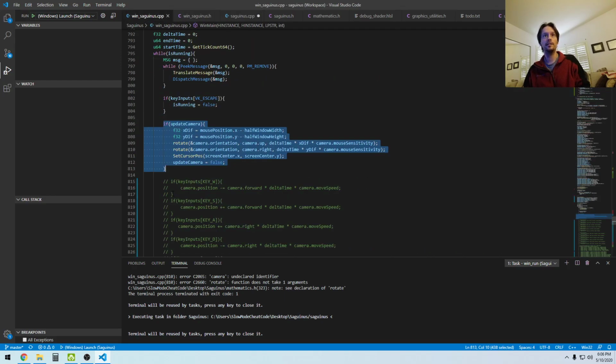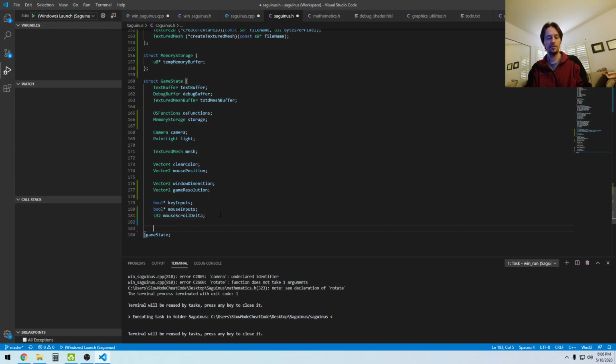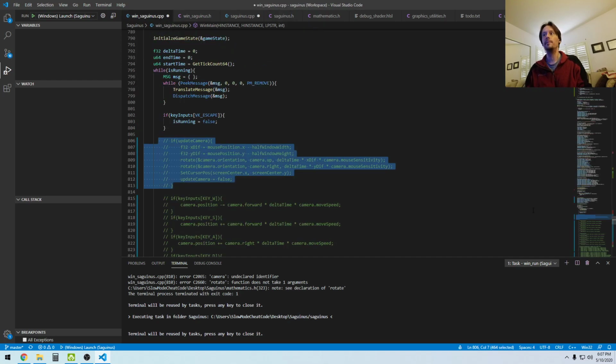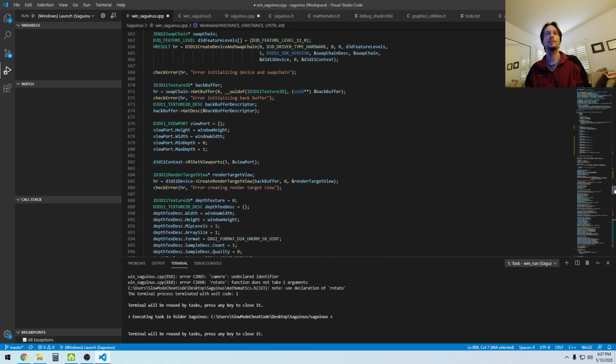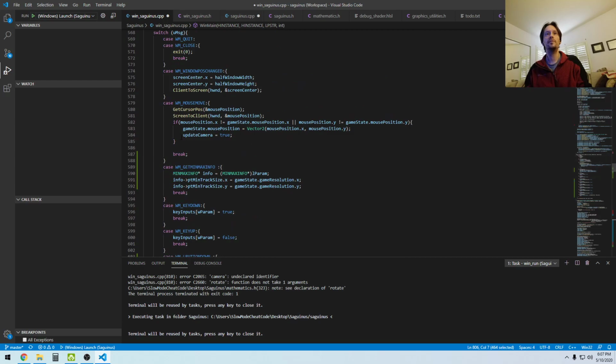Let me go ahead and comment that back out. Format that. So then the update camera, I need to put that in the game state. So it's going to have its own bool to tell if it's updating or not. And so that means every time the mouse is moved, I want to update the game state's camera.